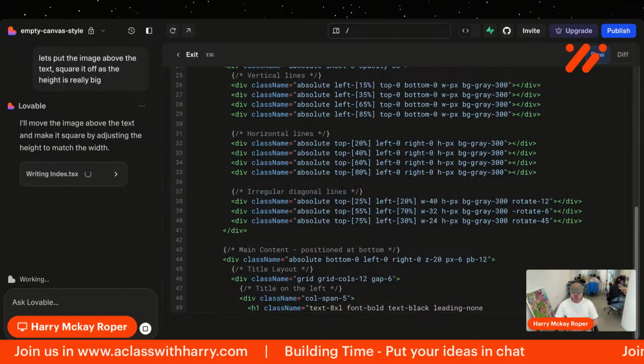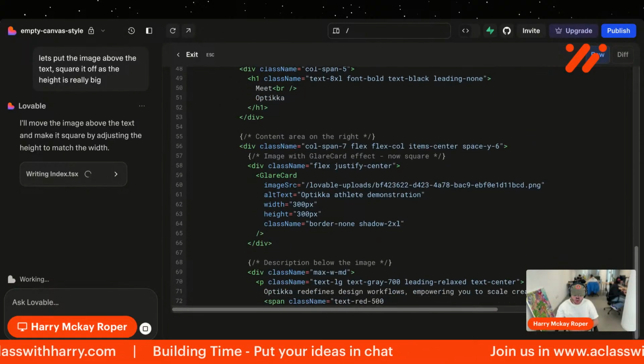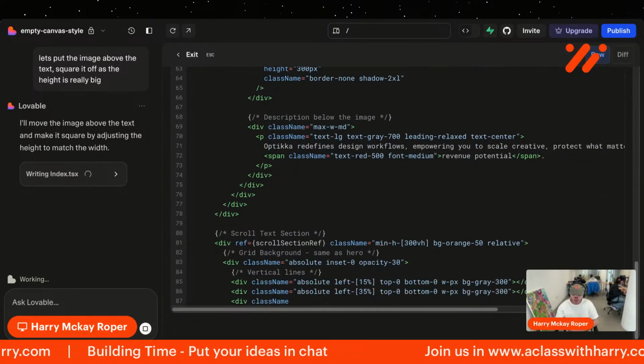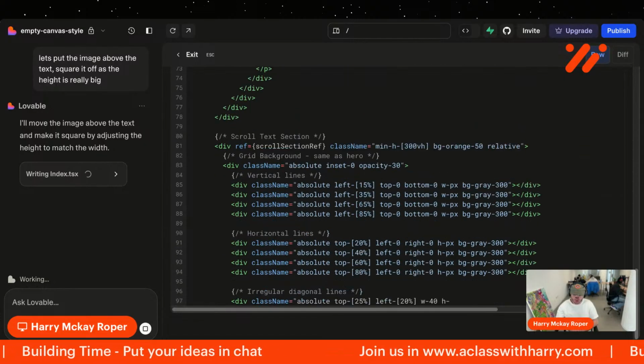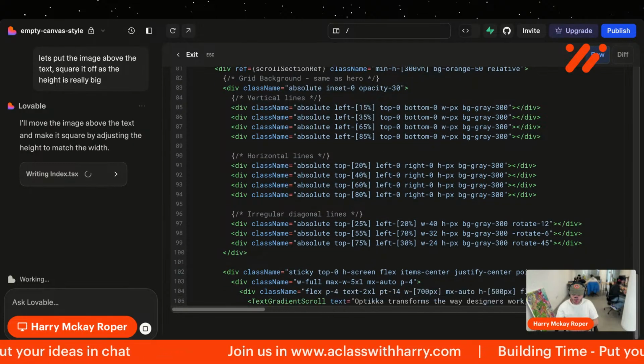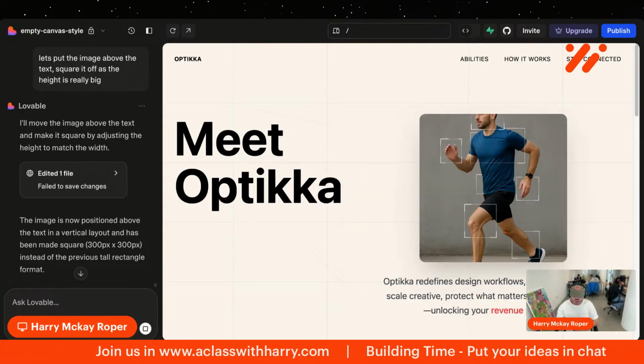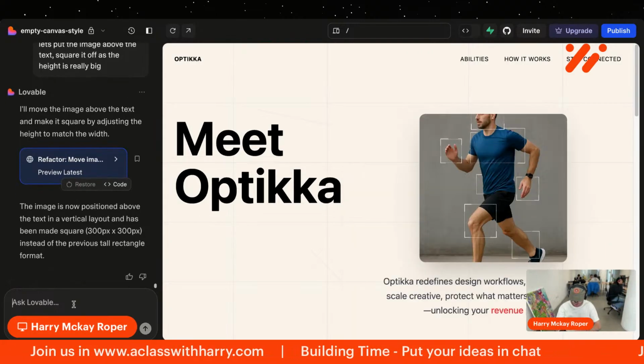Now we might need to do a little refactor soon because you see how Lovable's pushing out pretty much every single component we have at the moment. And it's having to rewrite that every time. So one of the tricks you can do to make this editing process faster is at some point just say, hey, can you refactor the other sections? Okay, this is looking good.